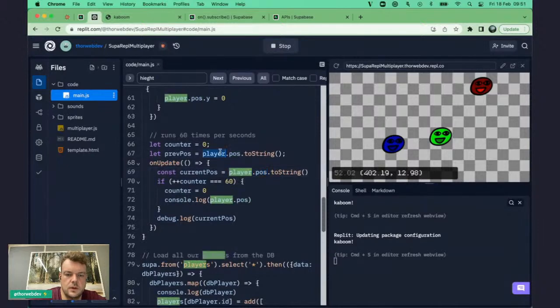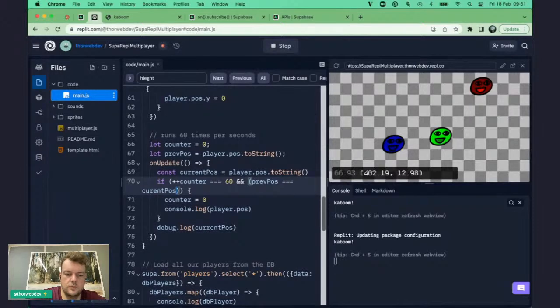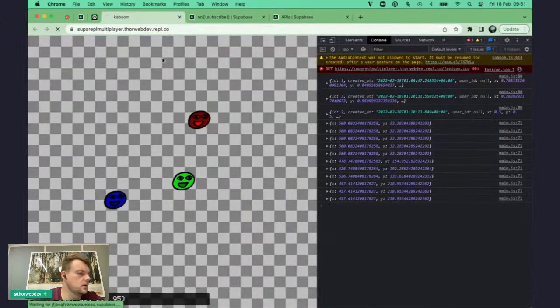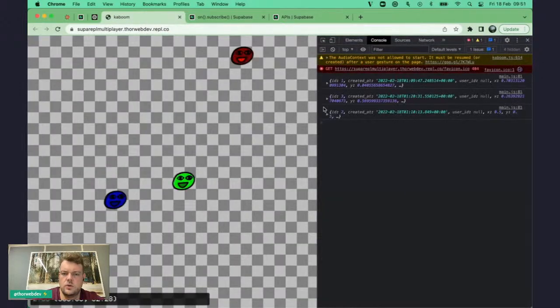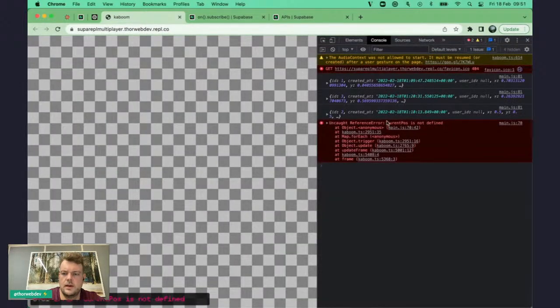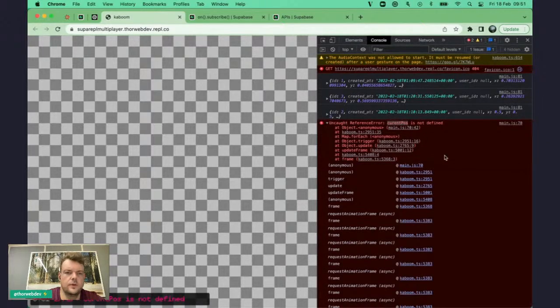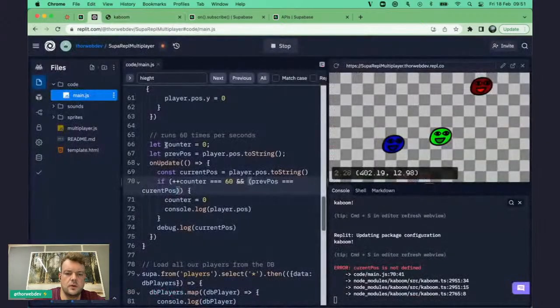So new position, and then we'll say, so maybe we'll just check right now. We'll do if previous position equals current position. So are we then still getting, current pos is not defined.